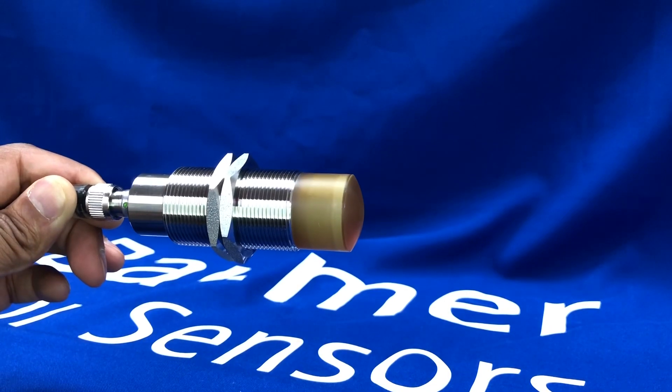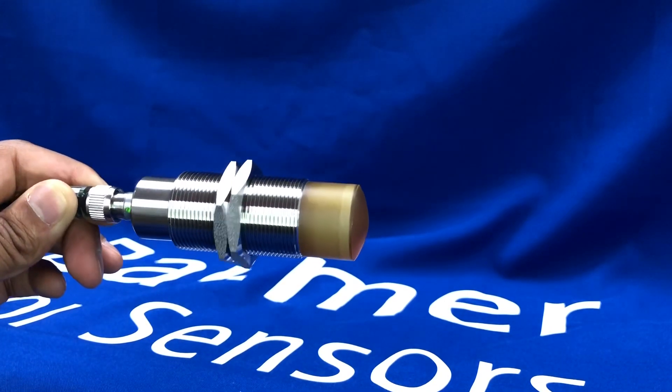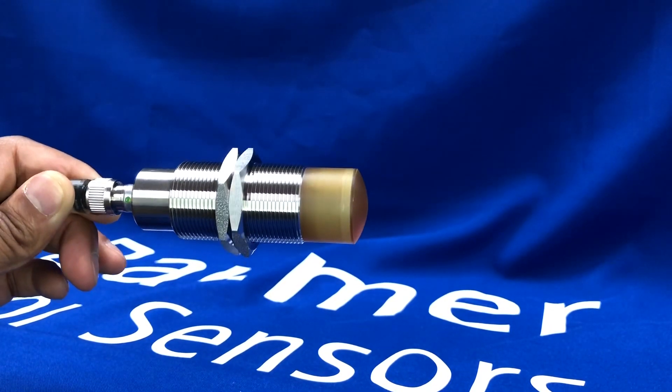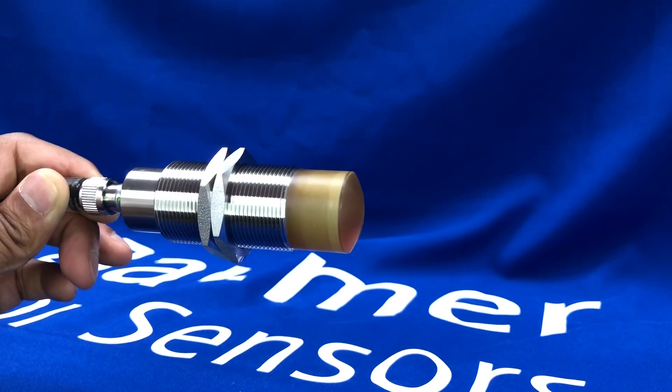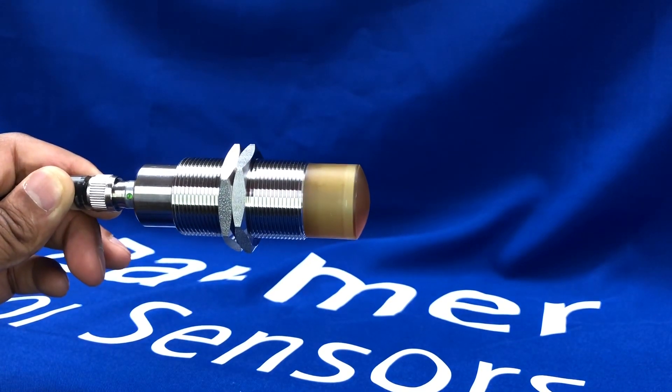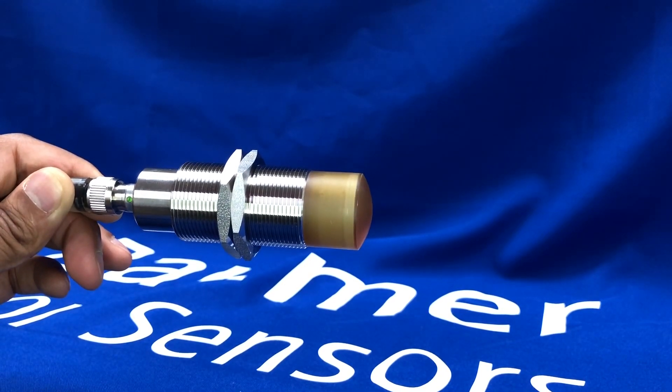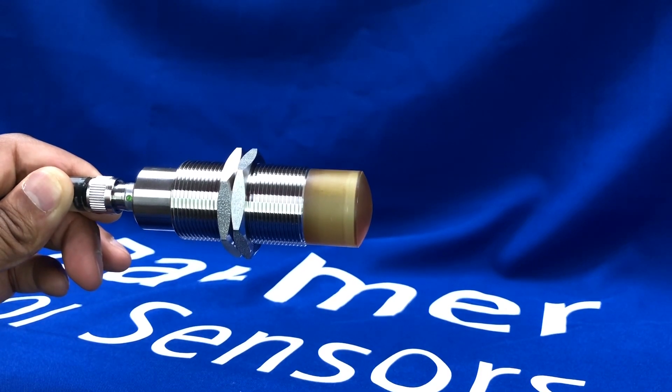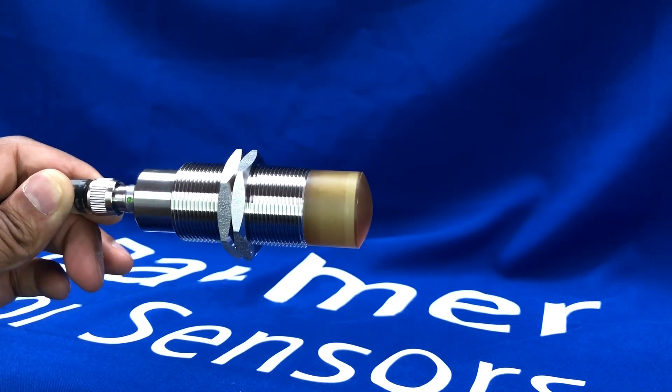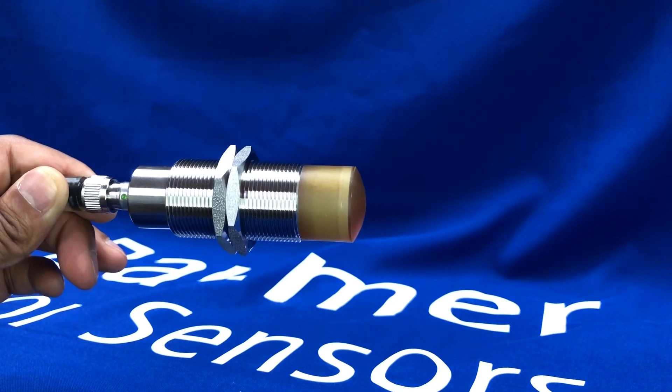It's got IO-Link and analog output, this version here 4-20mA, with a narrow beam opening of 6 degrees. It's suitable for distance measurements of all kinds and ideal for level measurement in large containers as well.